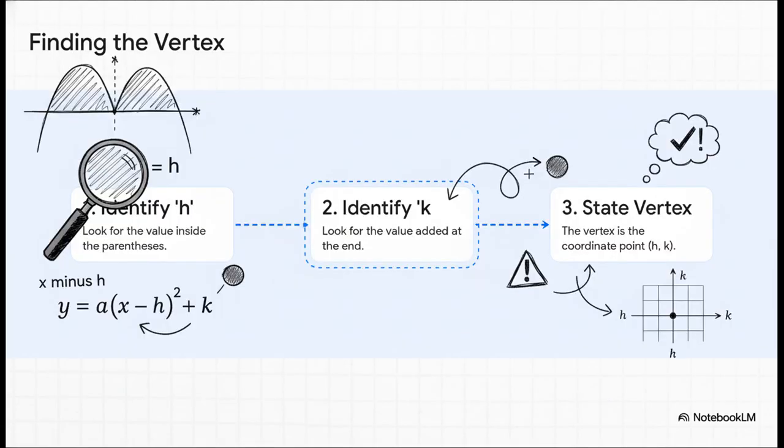So, finding this point from the vertex form is incredibly easy. The h and k values are sitting right there in the equation, just waiting for you. But, and this is a big but, there's one little trap you have to watch out for. See how the formula says x minus h inside the parentheses? That minus sign is key. It means you have to take the opposite sign of the number you see for your h value. So if you see x minus 5, h is positive 5. If you see x plus 5, h is negative 5. The k value, though, he's easy. You just take him exactly as he is.